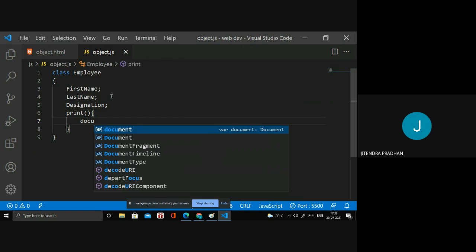Why are we using the same method name in the two classes in inheritance? Because if the superclass and derived class are defined with the same method name, then the derived class method will hide the superclass method. Whatever we have written in the derived class method will hide the superclass method. Then you can access the hidden superclass method in the derived class by using the super keyword. Have you understood that one?